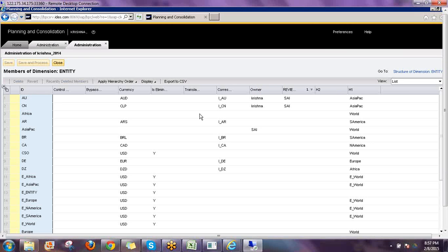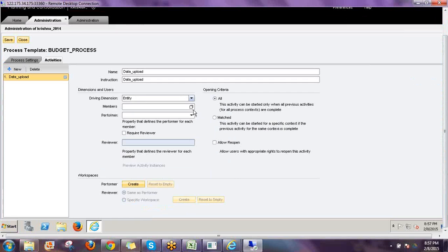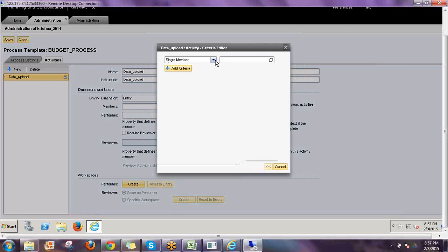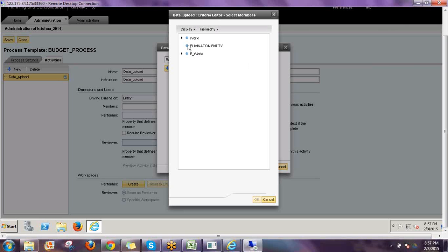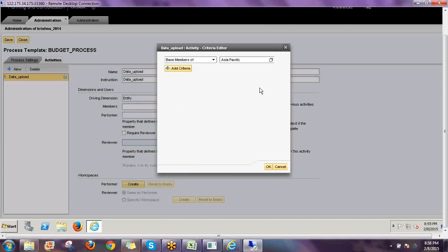Now go back to our screen. We have selected driver dimensions and we have to say for which members this process is applicable. When we are working in a live scenario, what happens? For each of the members we will be having this particular process flow. But here for our understanding purpose, in order to understand the concept, we are using only the Asia Pacific region. But when you are working in a live environment, you will select total world because you want to trigger it for all entities. So at present, for our understanding, I am taking the Asia Pacific region, which is having two entities. If I take all the entities, then for each step it requires that many persons to complete the activities.